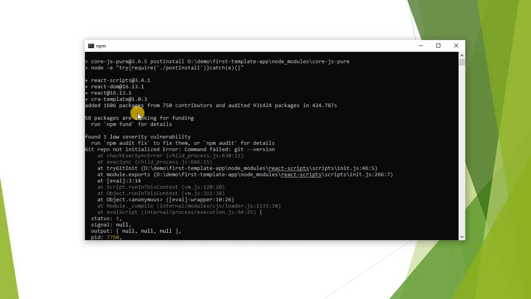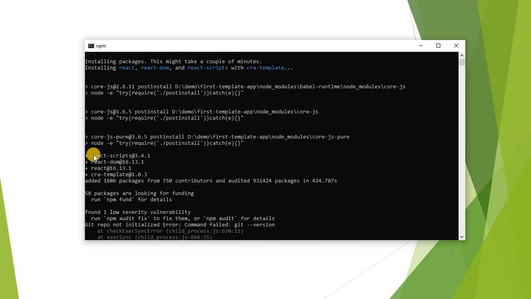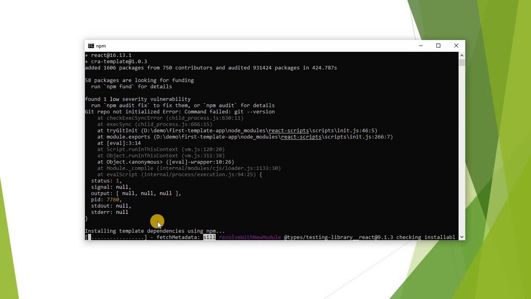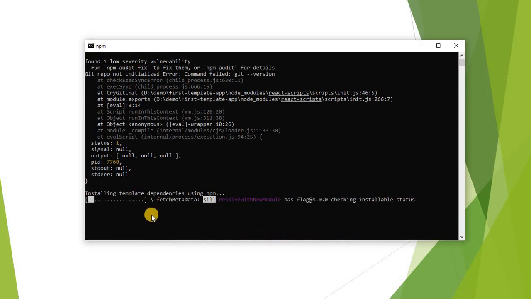Here you can see that react-scripts, react-dom and react are installed. It is installing the template dependencies.